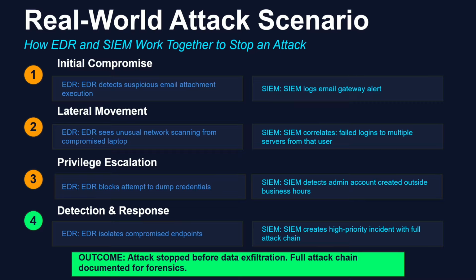And this is why you need both. EDR will provide immediate blocking at the endpoint level, while the SIEM will provide the big picture view showing this was a coordinated attack, not isolated events, and will show you the entire attack chain. Without EDR, the malware might have spread, and without SIEM, you wouldn't have known the full scope of the attack or what other systems to check.